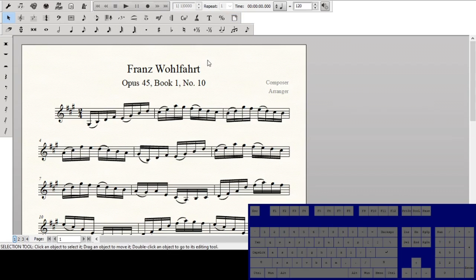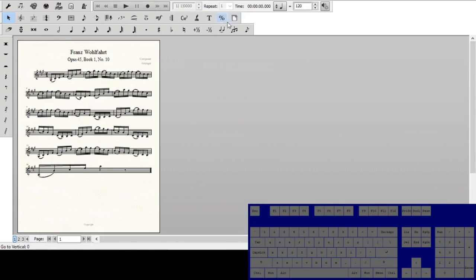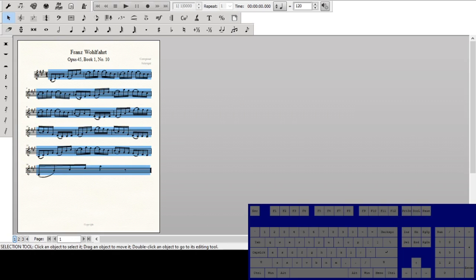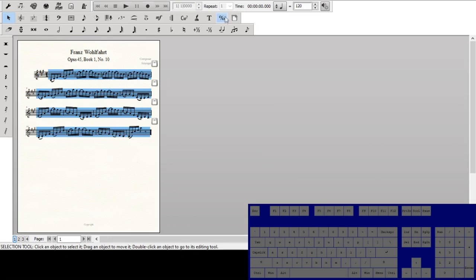And what I can do finally to clean this up is just a little bit of work to space it out properly. If you'll remember from our example it had 4 measures per line, so I'm going to do that. So to do that, Control A for select all. And I'm going to go to the utilities, fit measures, and it says it's set right now on 4, so I'm going to hit enter. And there you go. All lines have 4 measures each.